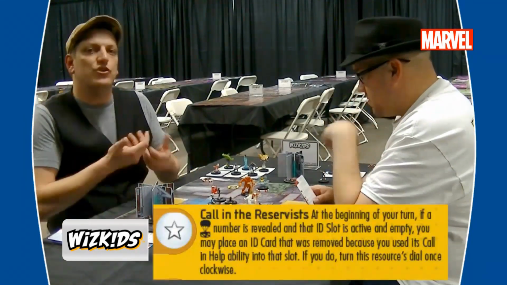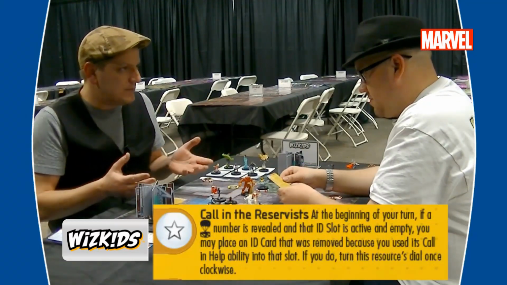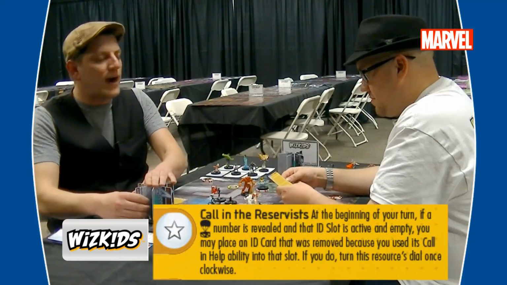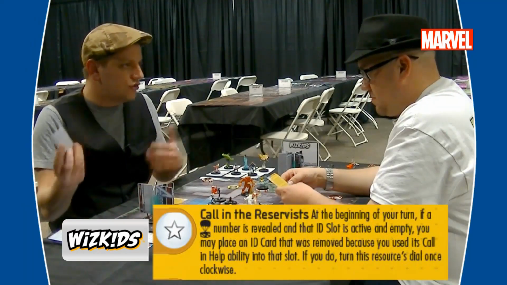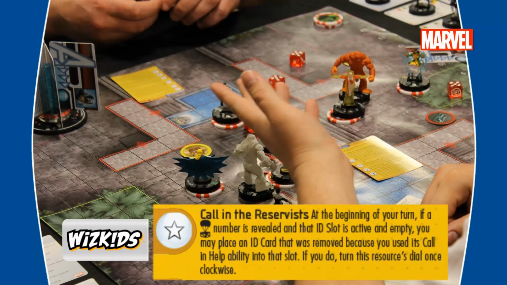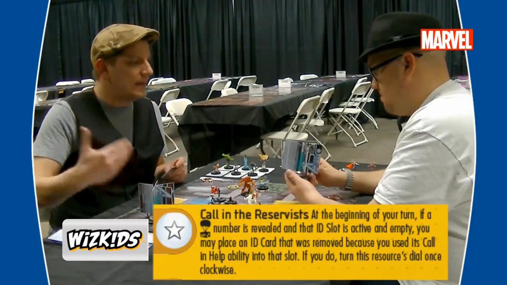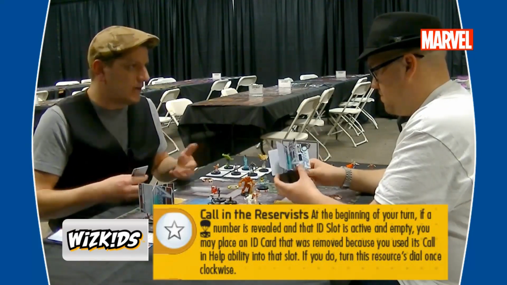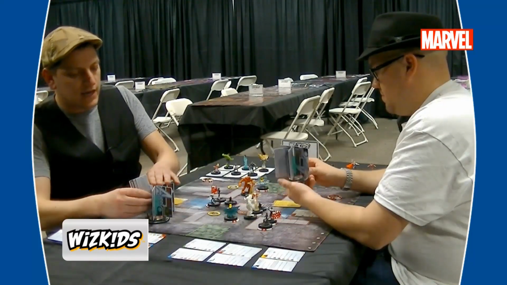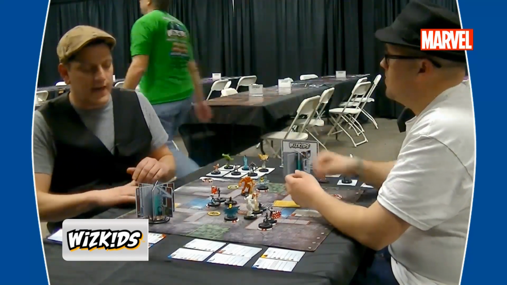Before we can get into the dial and the powers, there is another trait called Call in the Reservist. As you're clicking through the dial, there's going to be numbers that come up, and it's got a little parachute drop symbol. If you had used one of your ID cards during the course of the game, and you brought in the character through the call and help, and then you land on a click with that number of that slot, and it's empty, and it's a slot that you had paid for, what we call an active slot, you'll actually be able to bring that card back in, so you'll be able to double dip a little bit and be able to utilize that card again. So that comes up during the course of the dial.